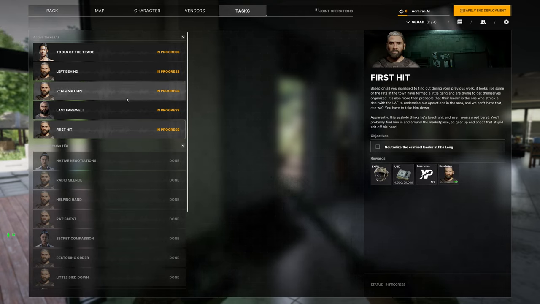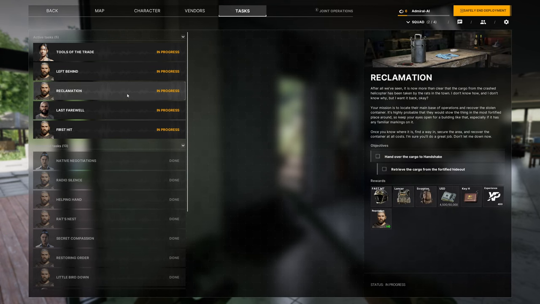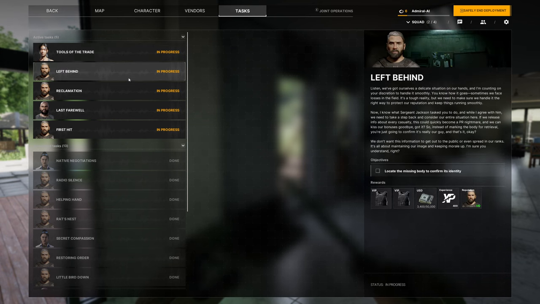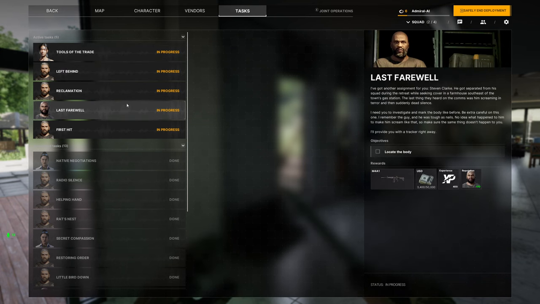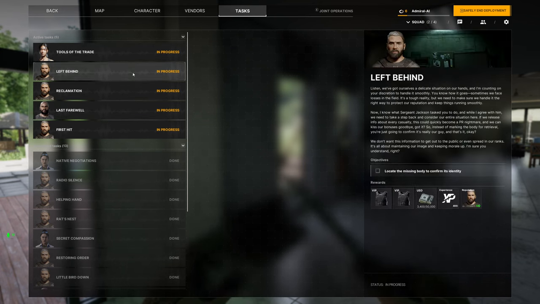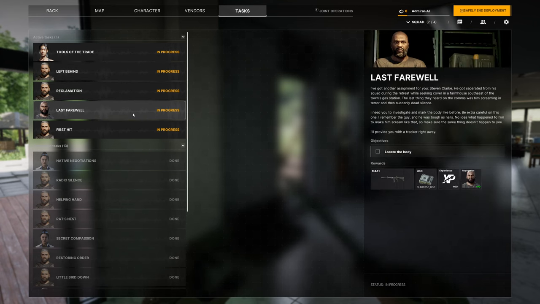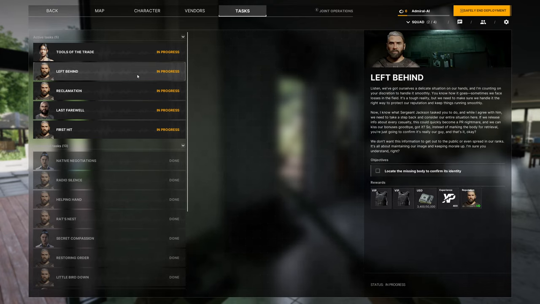Do you have first hit or reclamation? I don't. Let's work on tools of the trade. Left behind and last farewell are like paired, so you choose. Are they? Okay. You choose either to do it for Gunny or for a handshake. So it's up to you what you choose. I'm gonna choose Gunny. My brother just joined, and he's like around our level too, so we can have a third.